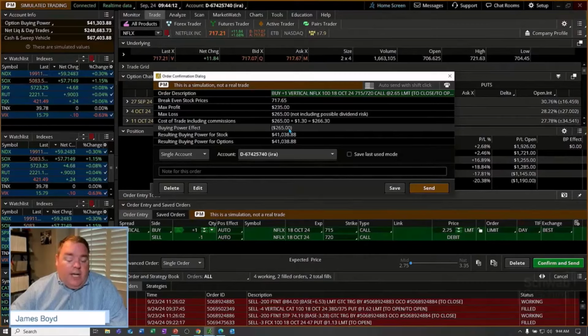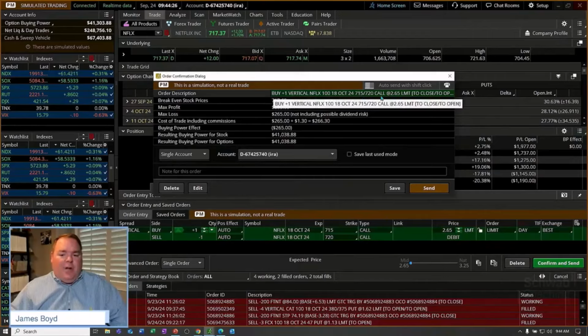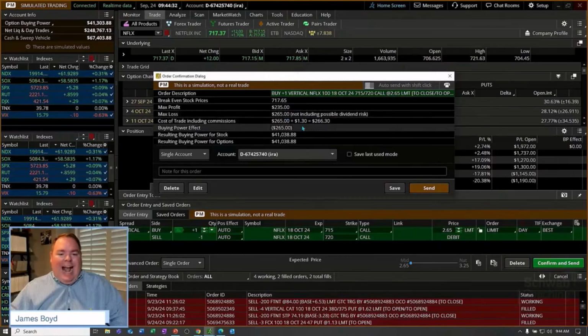You've got $265? Okay. So if we looked at this, someone might say, geez, I kind of do. And then what if the stock goes down 100, 200 points? How much loss is it? Well, given the vertical, the loss would really be $265. The spread is $5 less the debit. Whatever the debit is, that's the max loss. You've got to remember to add the commission.